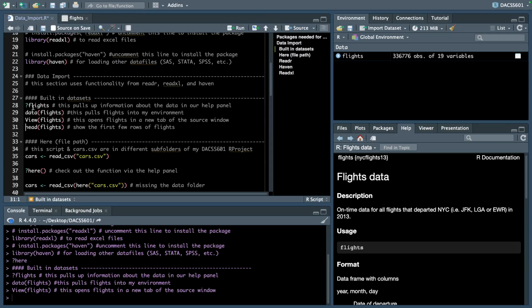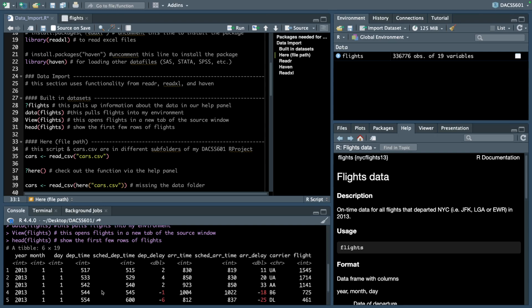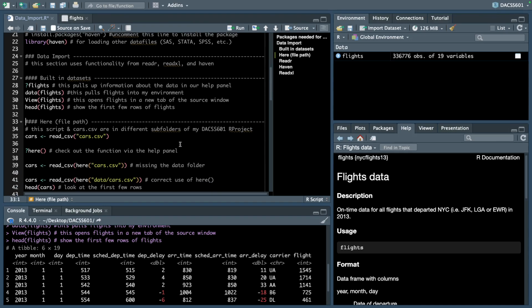Another way for you to quickly view a data frame in your global environment is to use the head command, just like this. So what it does is it pulls in the first few rows, and it shows you the data type of each column. So for example, year here is an integer, departure delay is a double, and so on. But you're going to want to pull in data that isn't already in R.